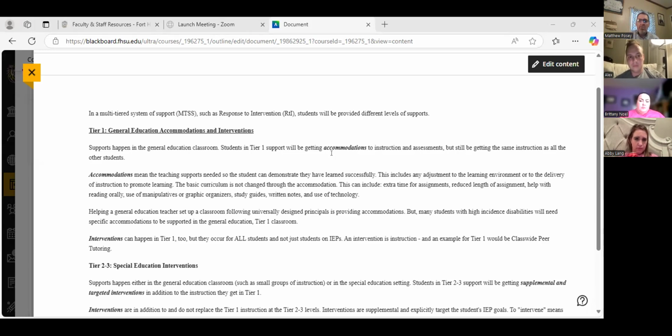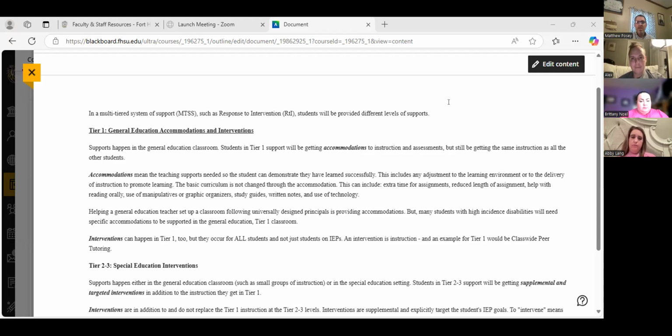Okay, so basically the accommodations to instruction and assessment, they're still getting the same instruction as all the other students. Okay. The basic accommodation that we're talking about means the teaching support needed so that students can demonstrate they've learned successfully. Okay, this could be any type of adjustment to the learning environment or the delivery of the instruction to promote learning.